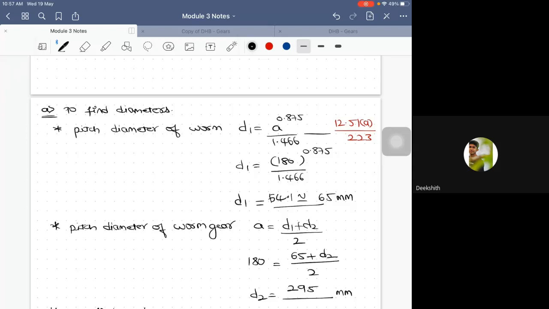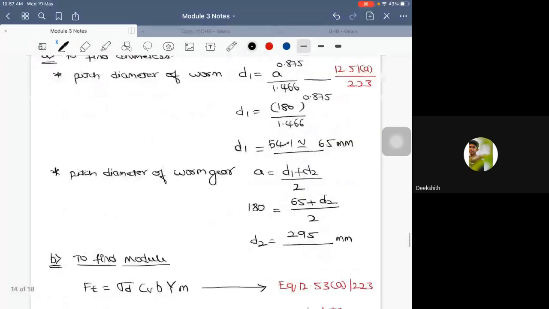295 mm. Okay. Next, you go with finding the module. To find the module, you have this expression. It is given by equation number 12.53a. Suppose you do not find this expression, or there is a mistake in the expression number, page number, or the expression itself, which I have taken from the textbook, please kindly let me know. And I insist everyone use your data handbook to look at where exactly the expressions are located. That is very, very important.